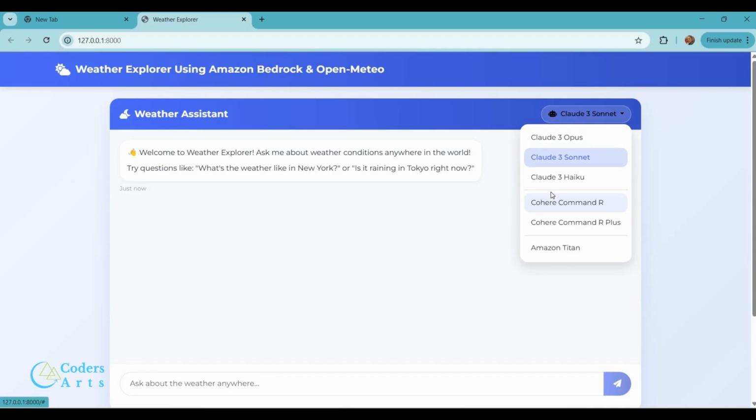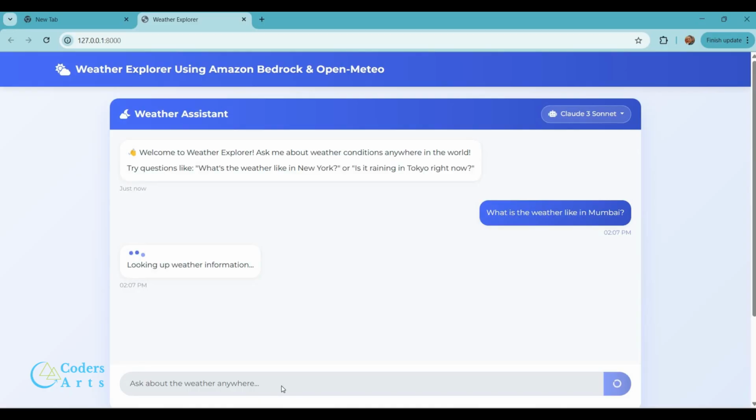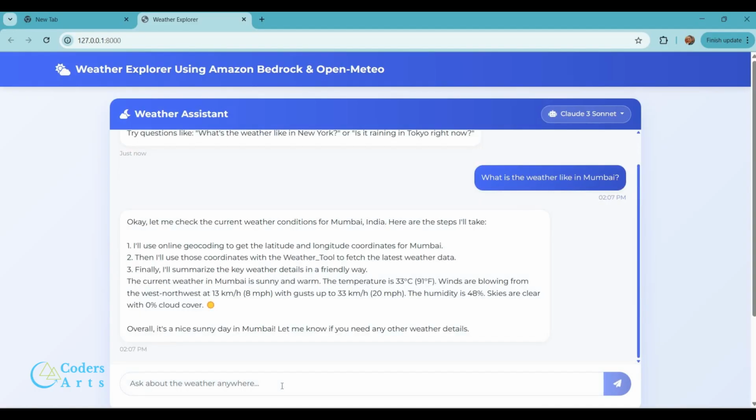All right, so currently we are going to use the Claude 3 Sonnet model. All right, and now I'll just enter in my query. So I've asked the chatbot what is the weather like in Mumbai, and let's just see what it has to say in here.